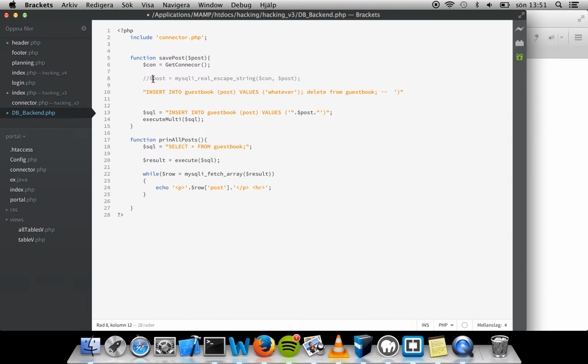It's both easy and hard at the same time to protect yourself against this. It's easy because all you really have to do is call a function called mysqli real escape string, and the syntax is like this. So the post data here is equal to the MySQL real escape of the post data, and it also needs the connection object. This strips out all the SQL and harmful code. I don't think it strips out JavaScript and so on, so you should deal with that as well.